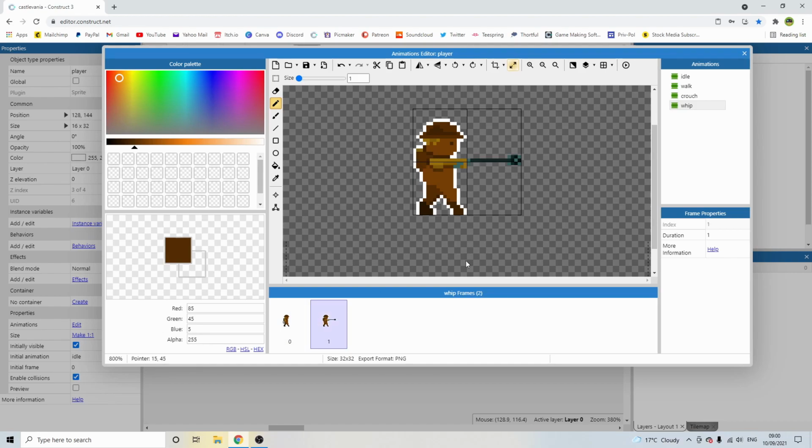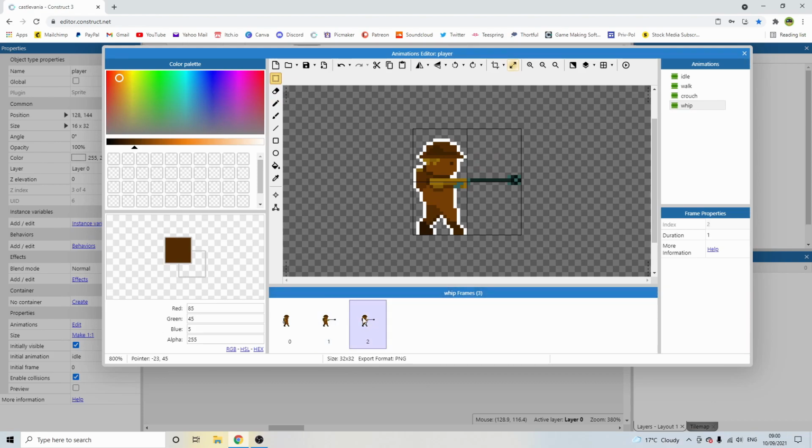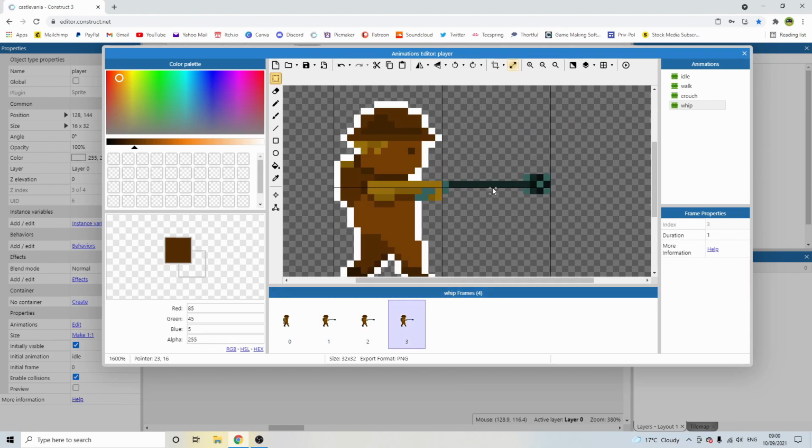Obviously, when he hits, there's going to be a flick back on the whip. So let's duplicate that. I think there's probably going to be 2 frames where it hits. So let's add another frame. Just thinking in terms of the animation, there'll be 2 frames where it hits, and then let's just take the ball here. When it hits there, it's probably going to flick back to about there.